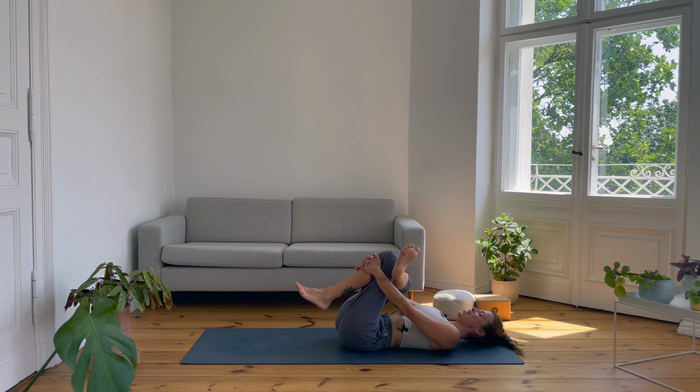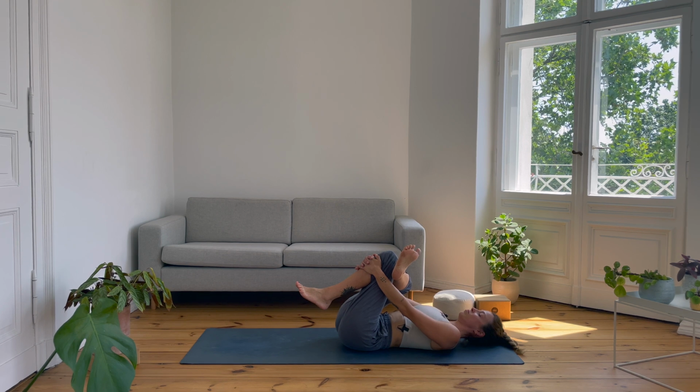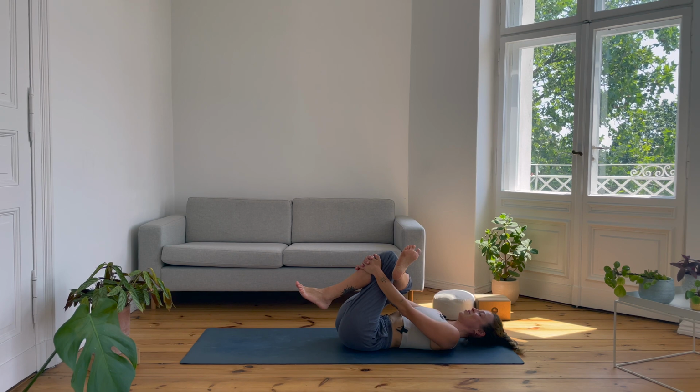You can close the eyes and start to soften the breath a little, extending the exhales in a very gentle manner. Good.